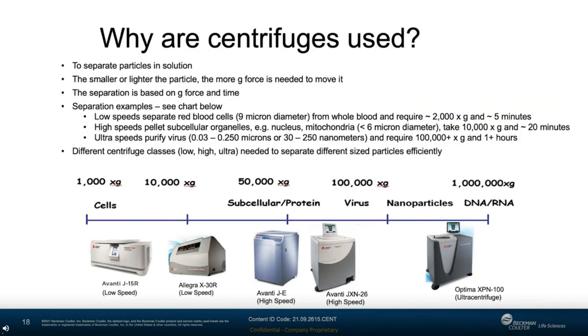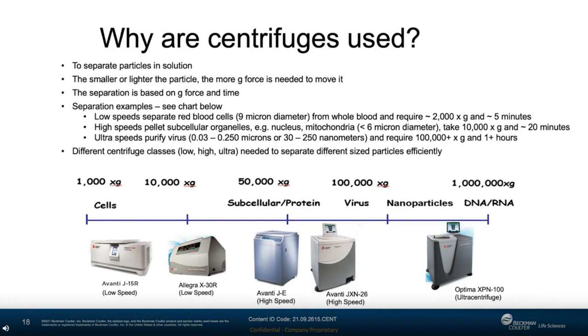Lori and I have discussed why centrifuges are used as a separation tool, but here I will outline why there are many centrifuge types. I've explained that centrifuges separate based on size and density or mass. G-force causes particles to move, but large and heavier mass particles move faster. In biology, mammalian cells are relatively large at approximately 10 microns in diameter. They can be pelleted at approximately 2,000 Gs in a few minutes, so a low-speed bench centrifuge like the one pictured above on the left is sufficient.